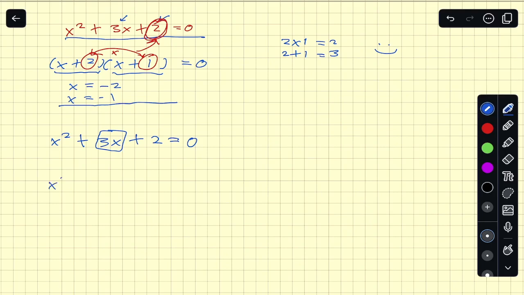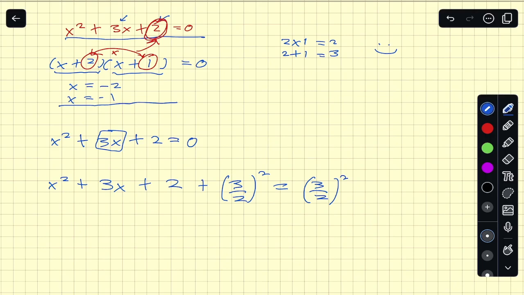So if we split it in 2, I'm going to add it to both sides of this equation. I'm going to write x squared plus 3x plus 2, as we had before, but then I'm going to add 3 over 2 equals 0. Well, I should add it to the right-hand side, clearly. So I'm just going to write 3 over 2. But next, what might not be clear immediately, I'm going to square it. I'm going to square that term on both sides, because this is where the trick comes in completing the square.